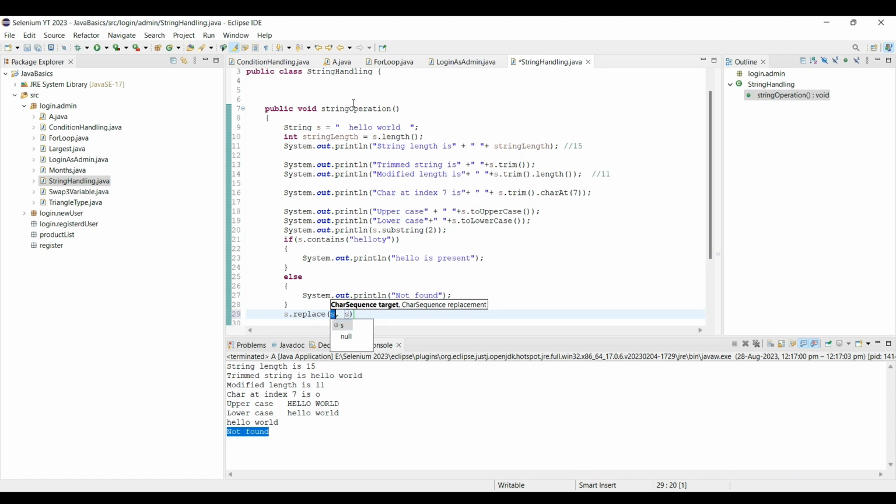In that case, this is my string, which I want to replace with JB Learning Hub, and I want to print this as well.